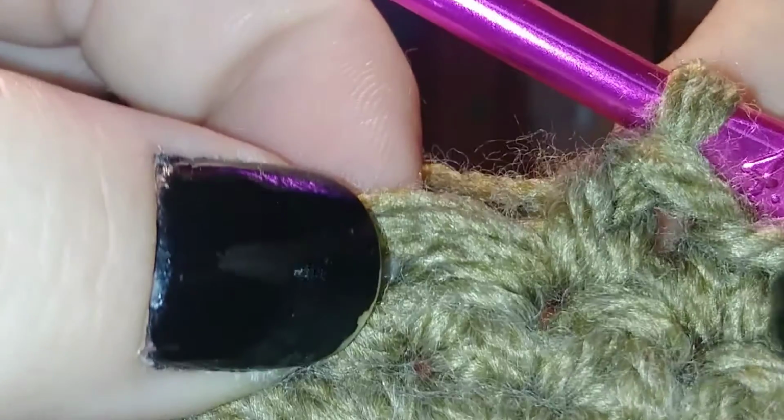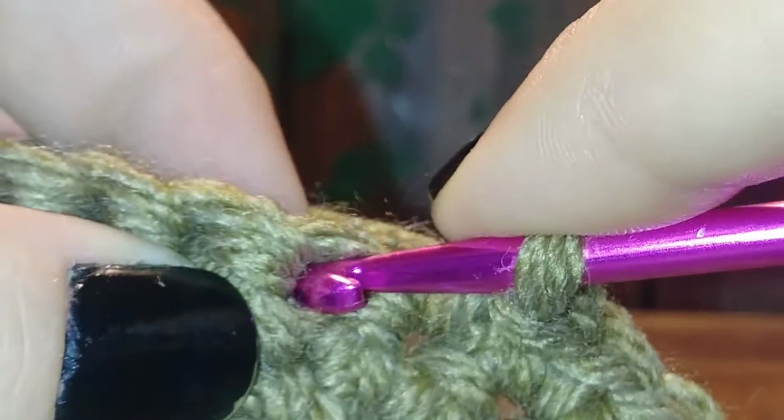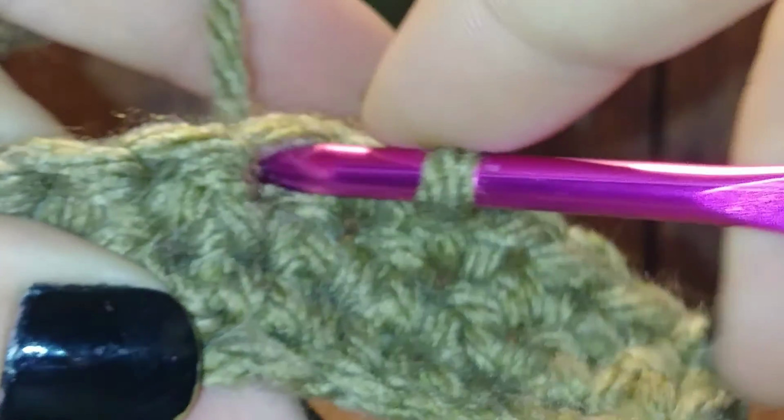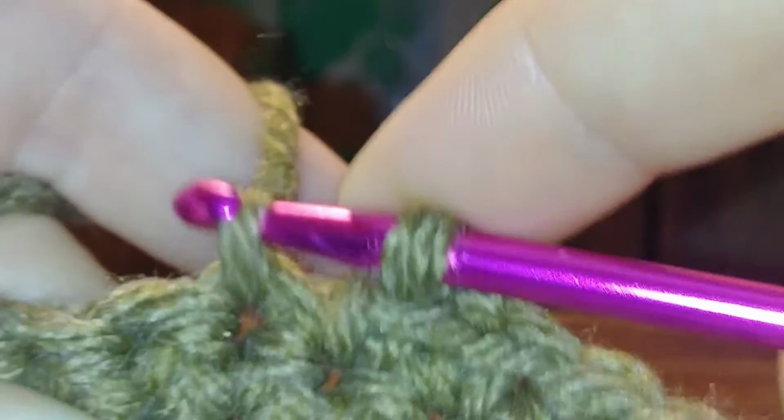This is going to be the best practice for you, is just doing the foundation chain into the single crochets and doing crochet rows, because from the single crochet rows on, it'll just get easier for you, and you'll realize how you're supposed to hold the yarn and how you're supposed to have your tension and all of that. So I recommend starting off with the foundation chain and just single crochets, because it's simple, it's basic, it's the fundamentals of getting started in crochet.